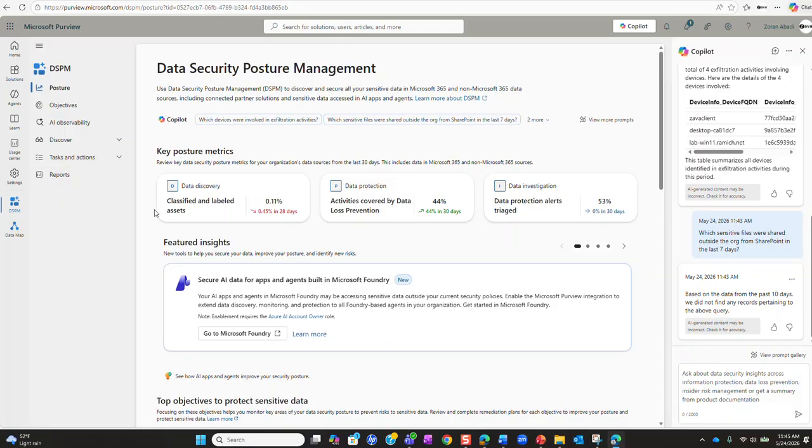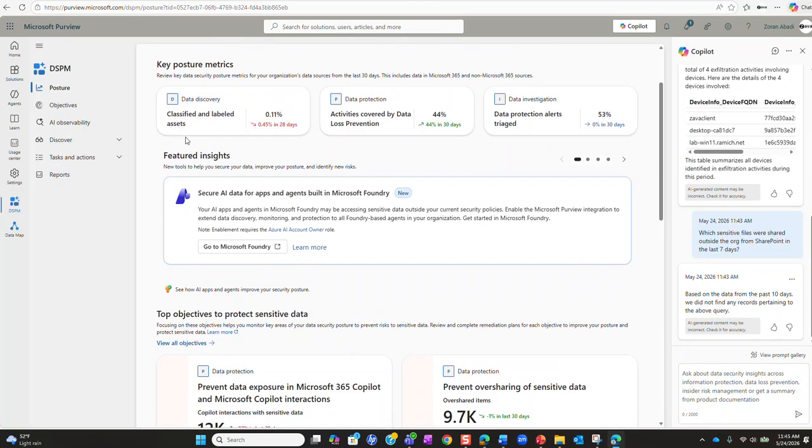We can look at data discovery, for example, classify and label assets. And this is one of those things. You need to start with classifying and labeling your assets. That's a prerequisite for many of the things that we will see over here.